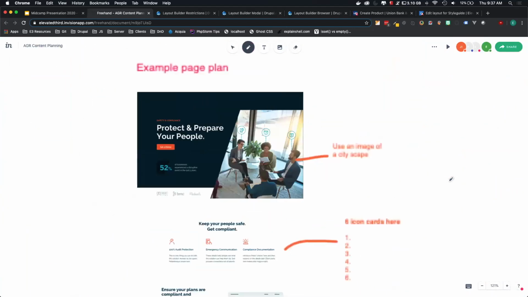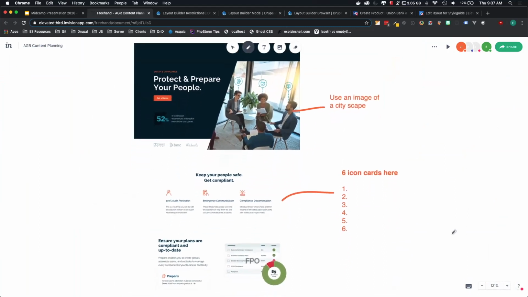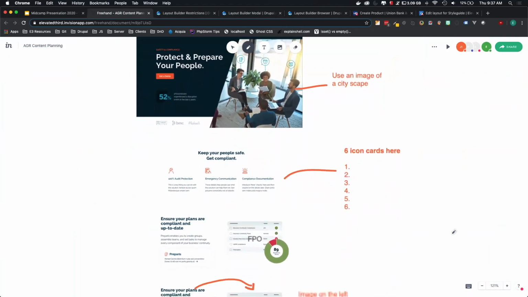Cool. So you'll see they can just copy and paste those components, and even though the content itself is going to change, it helps them go through that exercise of thinking about what components they're going to use.